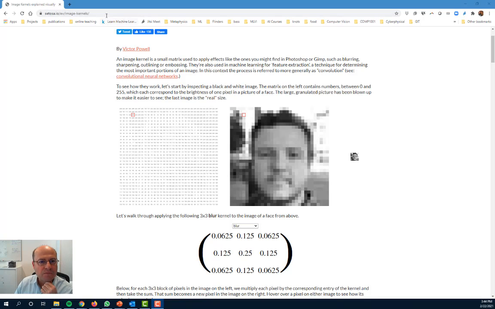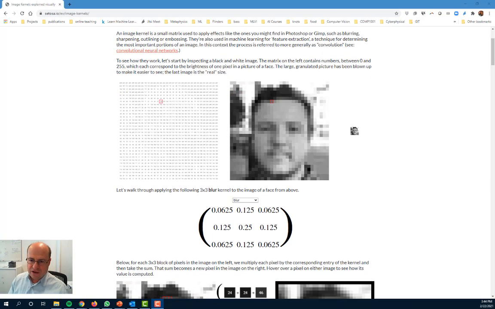I suggest you play with it later on. Now this is an image, probably of the author, where you can see all the pixels here and the pixel intensities, and he highlighted here which pixel he's talking about, and he drew that in squared pixels.